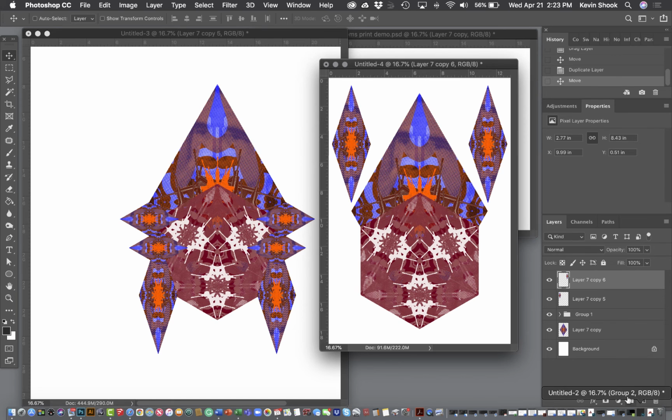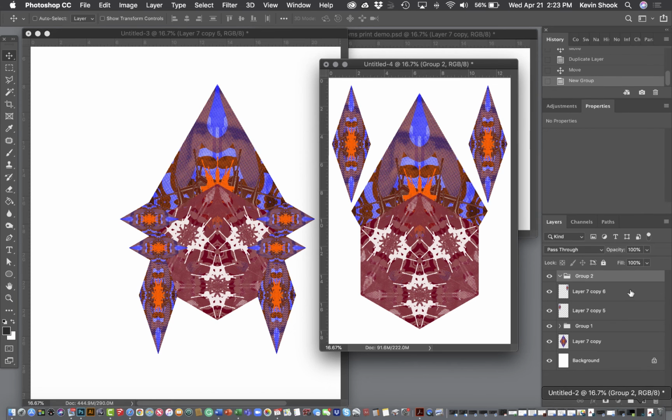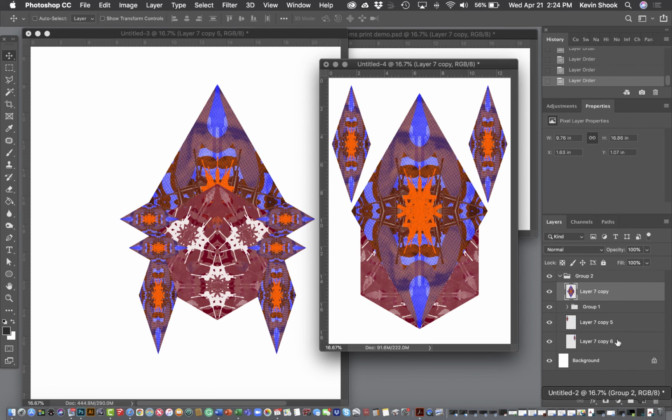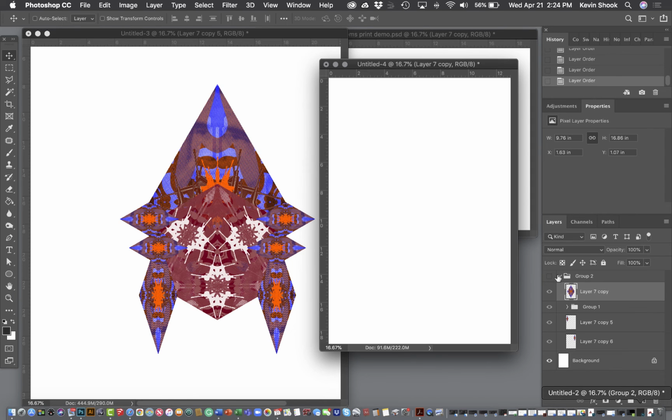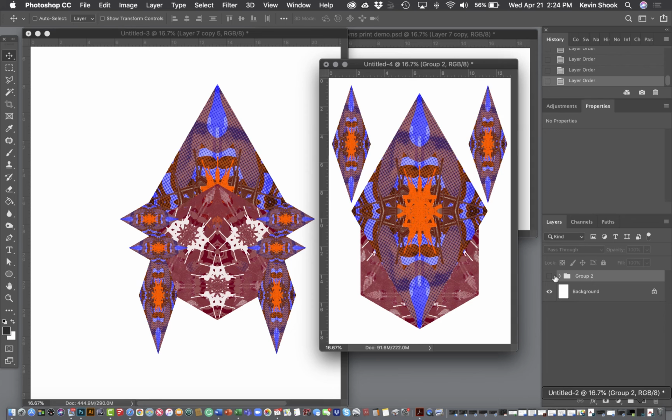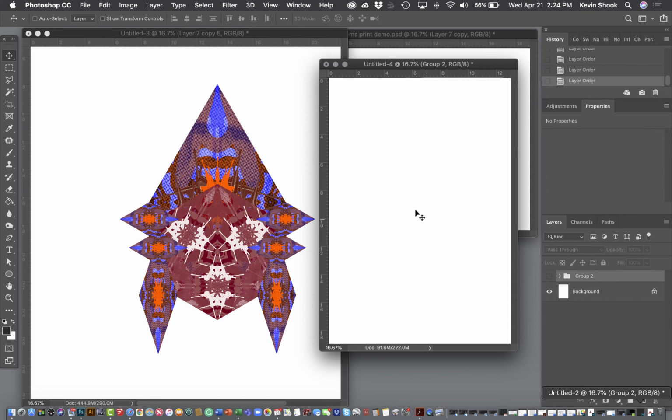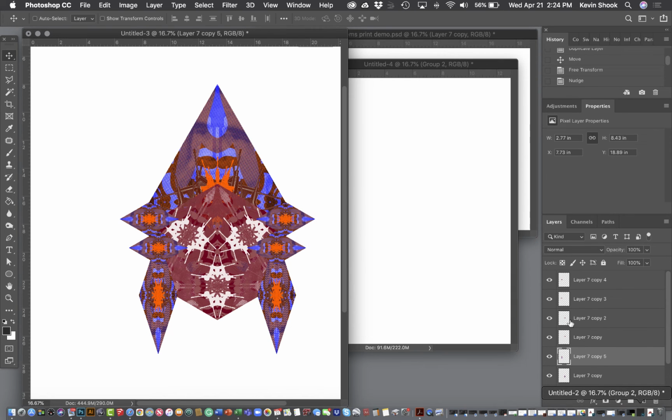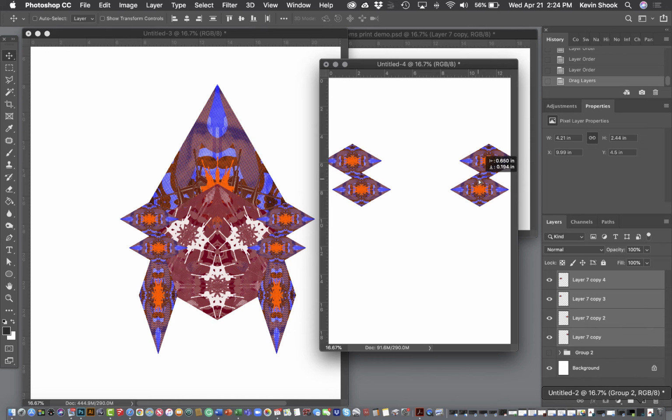I can group all of these into sort of like one printed group, turn that off. So I'd turn that on, that'd be one group I would print. And then I could come over into this layer and grab these 4 layers and print these ones separate.